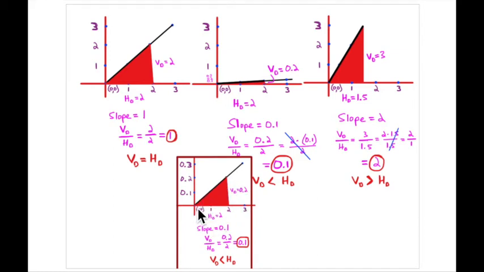It looks like it's going up in the vertical direction as much as it's going out in the horizontal direction. But you have to look at the scales. In this case, the vertical direction is 1/10 the number of units in the horizontal direction. So this example is 2/10 in the vertical direction and 2 whole units in the horizontal direction. That is a slope of 1/10. So in the vertical direction, it's much less than the number of units in the horizontal direction. So this has a slope much less than 1.